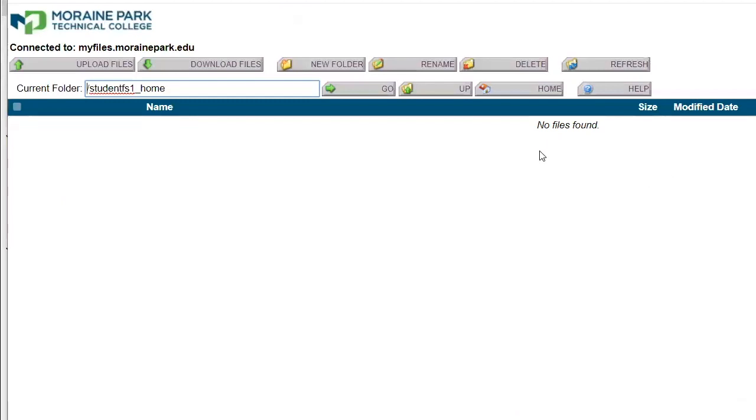This is no files. Somehow when they set me up in the class, they never put my folder, but your name should show up. When you hit students home, you'll see a file with your name on it. And inside of that file, you can store things that only you can see, and then you can access them from home, or you can access them from the school computers. So now that I'm here and I want to go back up, I hit this up button. So this up button here to go back to where I was.